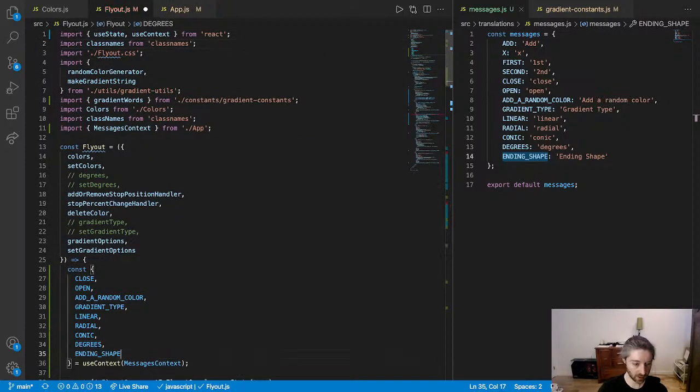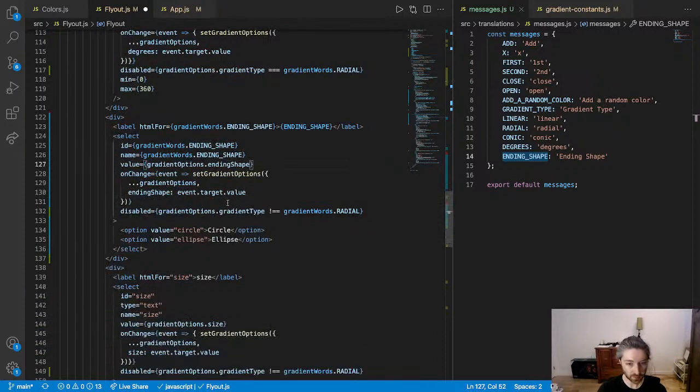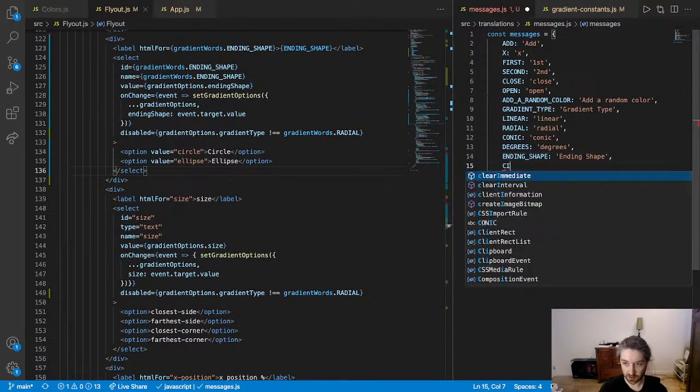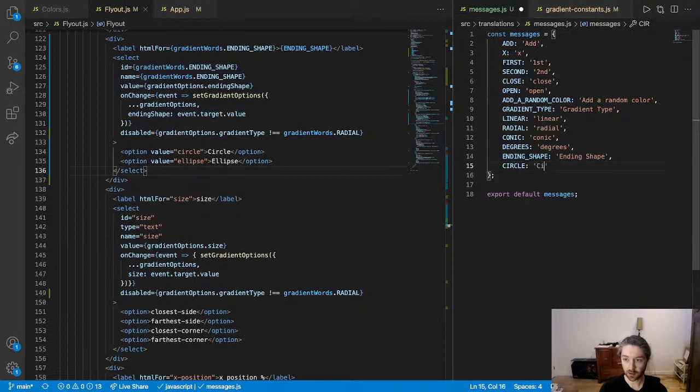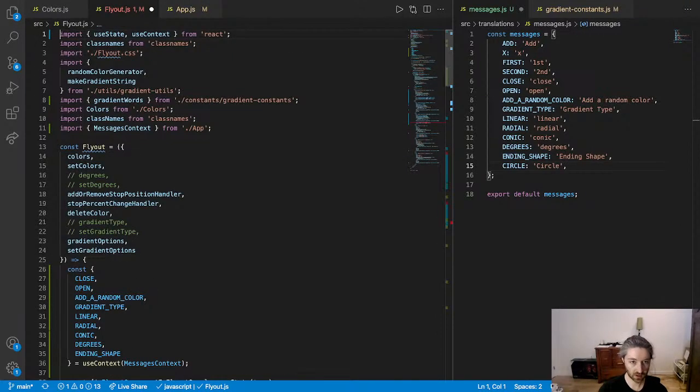And so we need to have ending shape from messages. All right, circle and ellipse in both cases from messages and also from, so there's the circle from messages, circle, and there's a circle from messages.